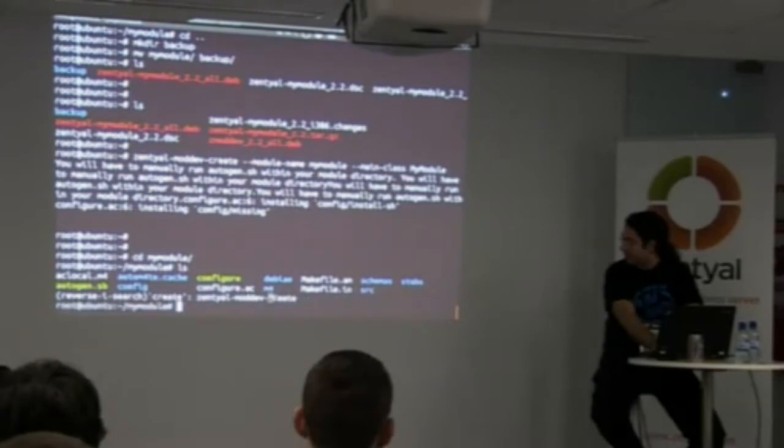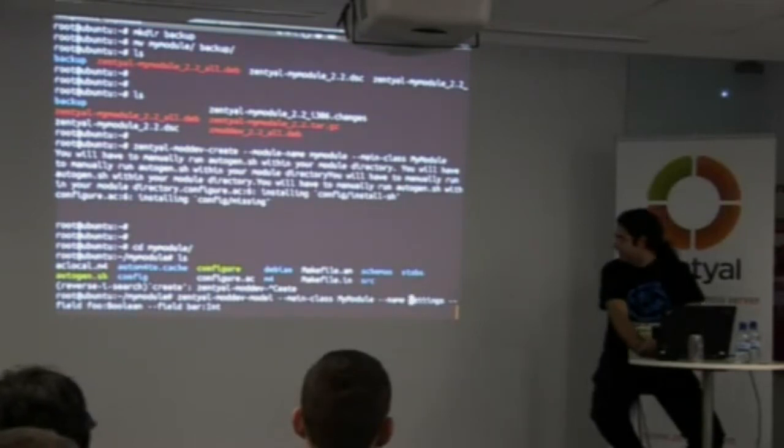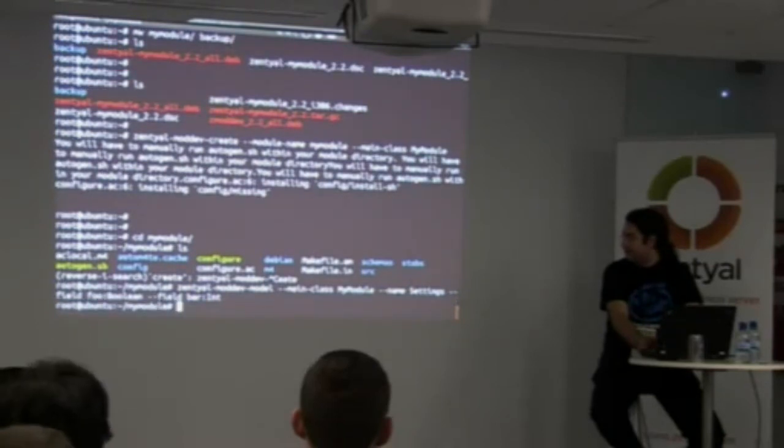So the Zentyal model command, I have to tell you again which is the name of the main class. We are going to call it settings, name of the form, and we are specifying two fields, a boolean field called foo and an integer field called bar. And that's all.